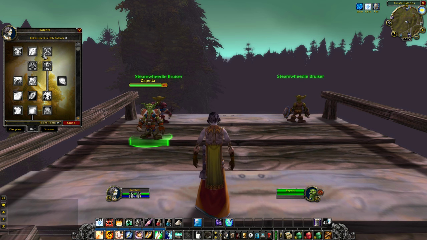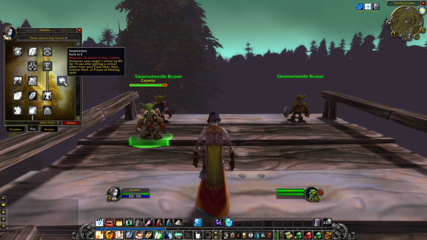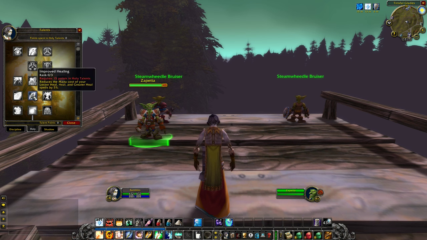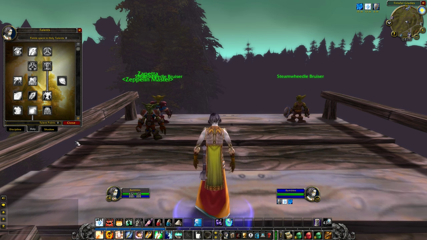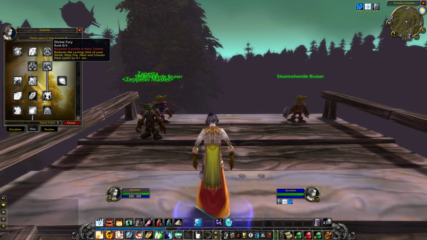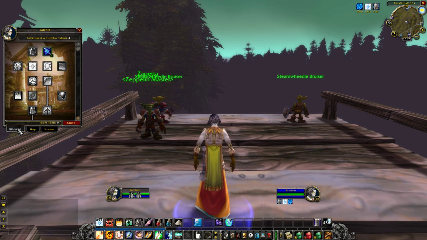Never really look a lot at the Holy tree. Improved Renew would be good, just to have it. I don't think it's worth coming in here and spending points, though. Reduce all spell damage taken would be amazing for dealing with casters. Holy Nova, useless but fun. Yeah, the only things that I'd really like out of this tree: Improved Renew would be great, just for that instant cast healing. And then maybe Spell Warding. I just don't think it's worth coming into the tree to get that.